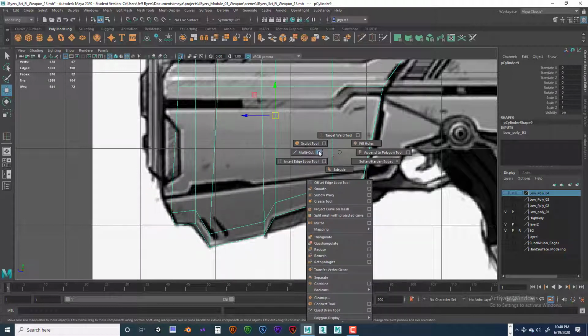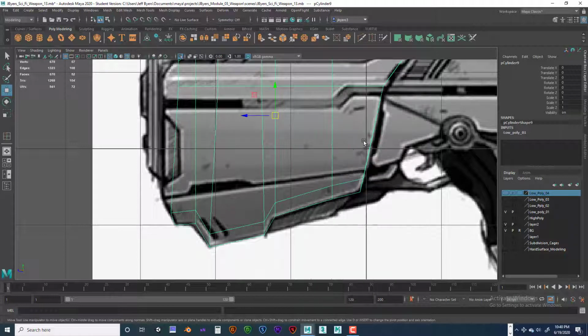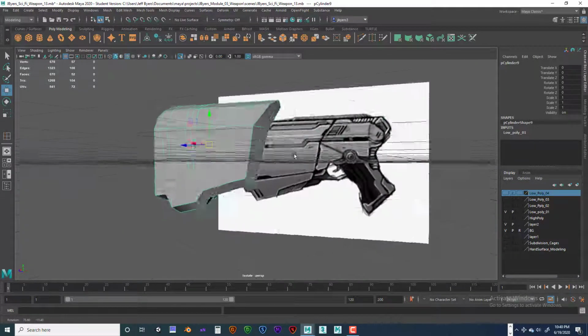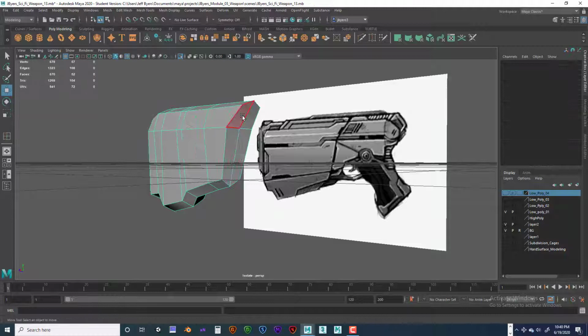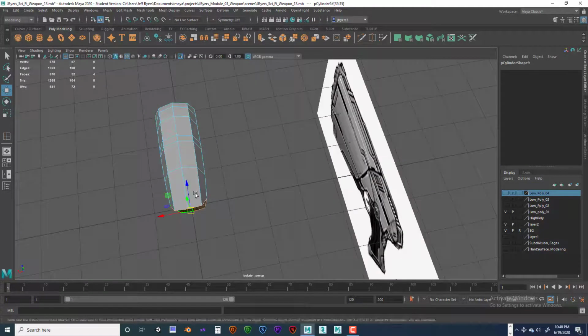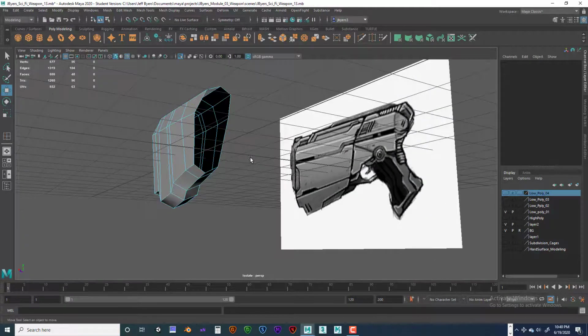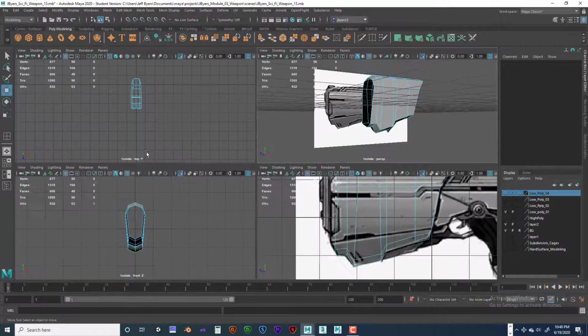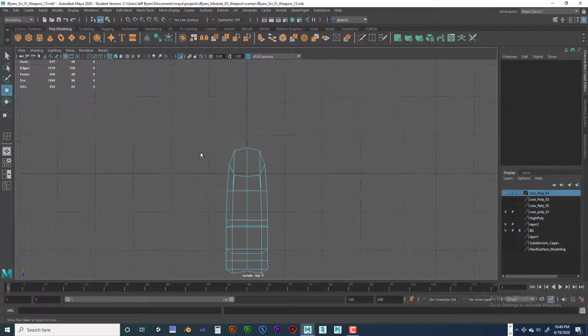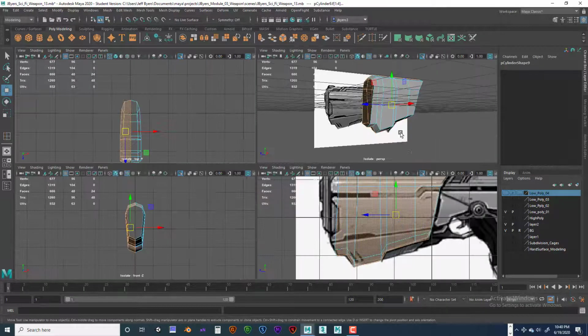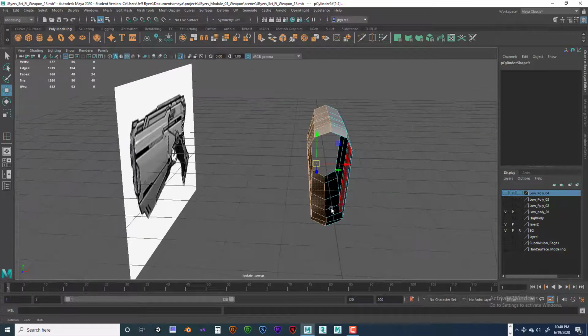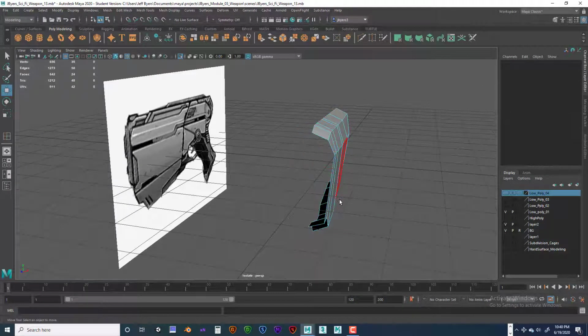Let's go ahead and, what's some other things? I do notice that we have a back. Yeah, we still have a back on there, so go ahead and take that off too. We only need to work on one side. Okay, so I'm going to go ahead and delete that. And we can go to top view and just kind of get rid of the rest of that side. Okay, just marquee select that, delete that.